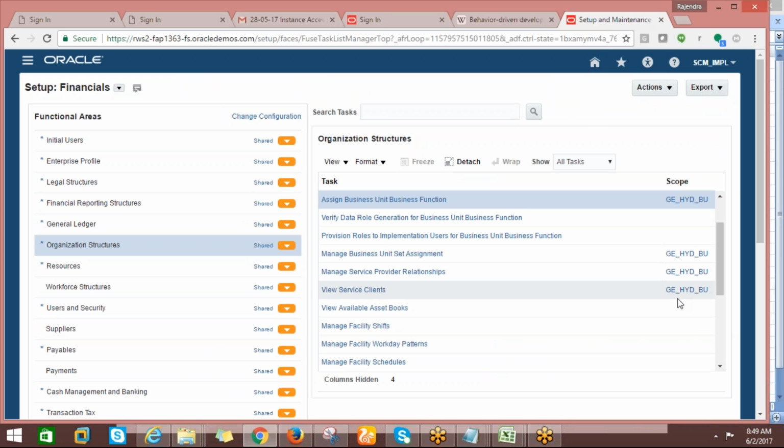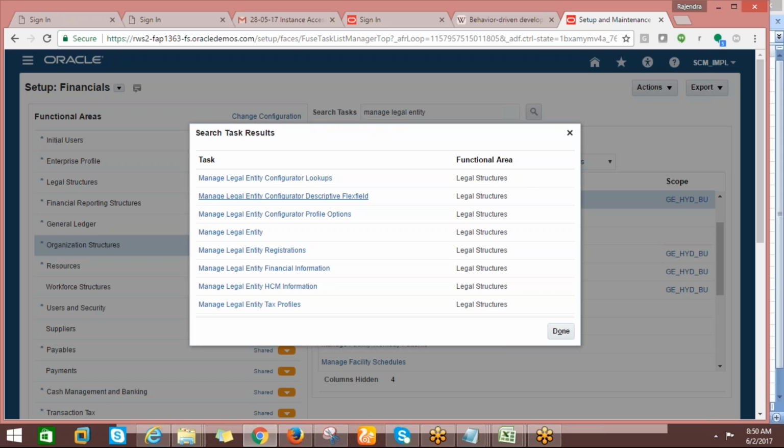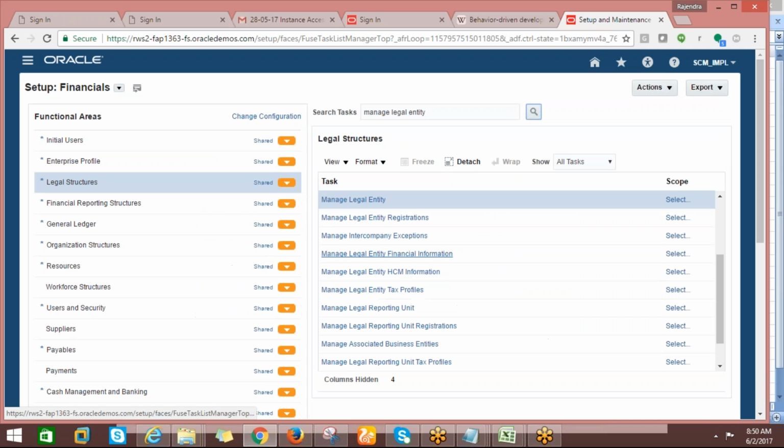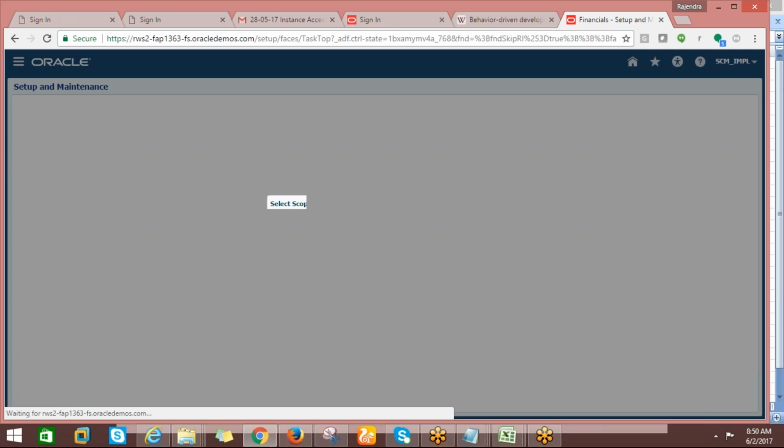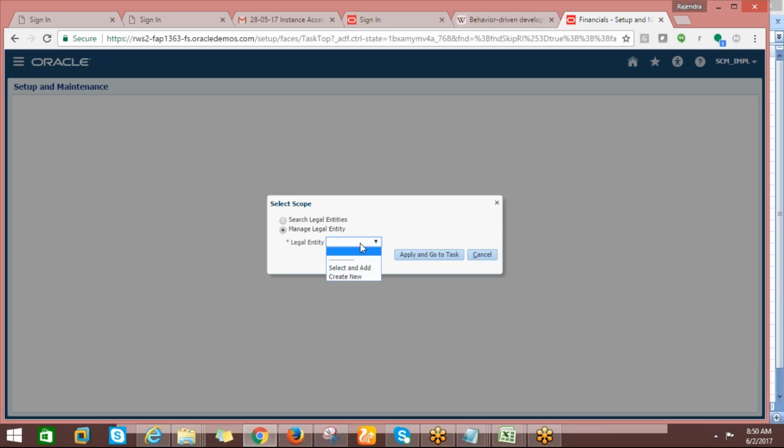Fine. So we assigned everything, and also in the ledger, manage legal entity. We have our own legal entity. Okay, manage legal entity. So the legal entity should be our legal entity US1. So there should be some mapping.